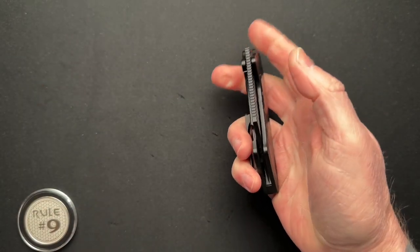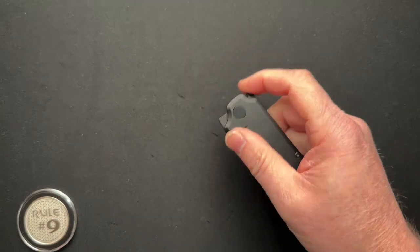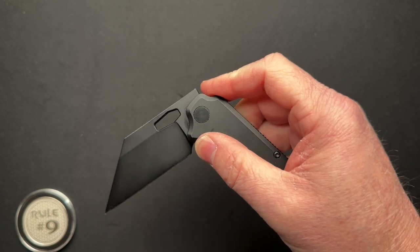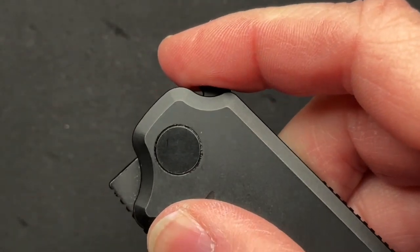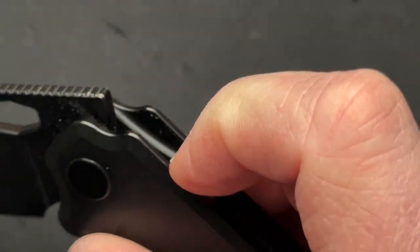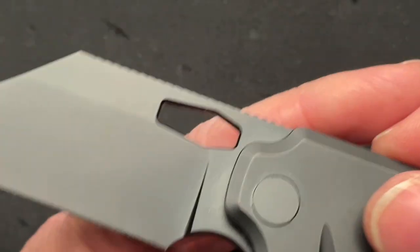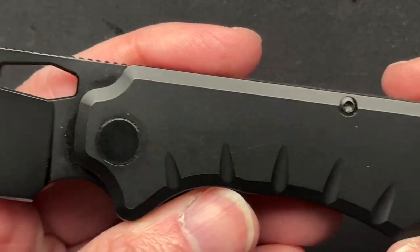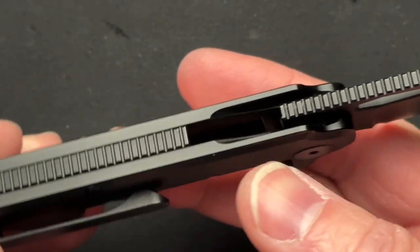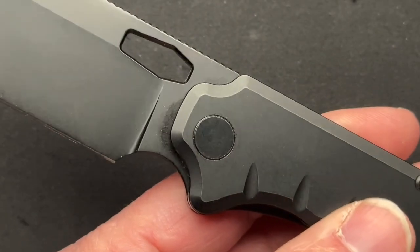Everything Jason Grant comes up with is made by Best Tech. The flipper tab works, but it's got a similar issue as the Gripper and the Tripper — the landing pad for your finger, as you open this, your finger kind of runs across this edge and lands in the cutout area. I talked about that on the previous Tripper video, so I won't go into all those details here. But nice design, nicely executed by Best Tech, all blacked out. I love that full backspacer with some jimping, and some nice jimping on the blade. It's too bad these aren't going to be produced because I think they would do well.